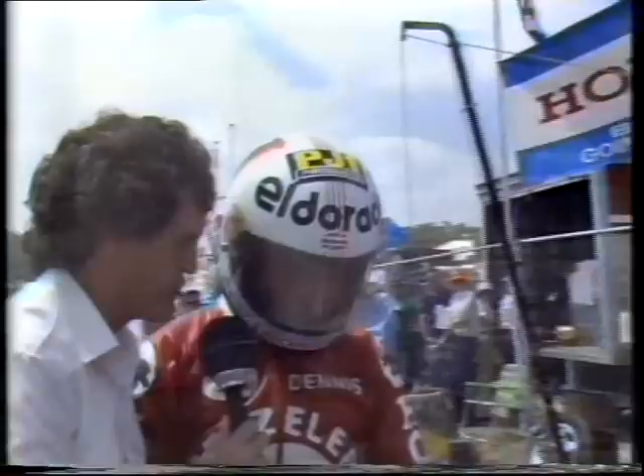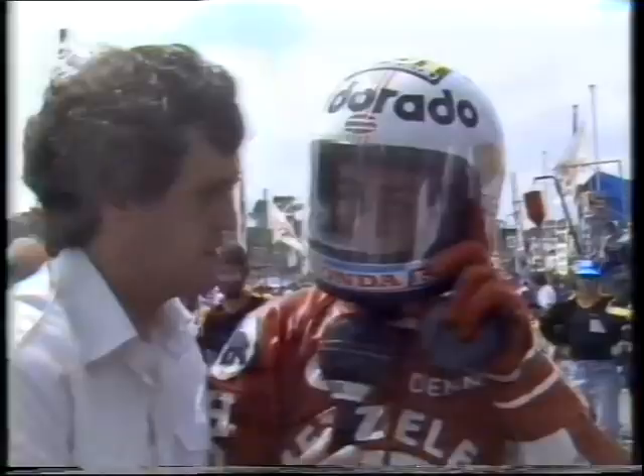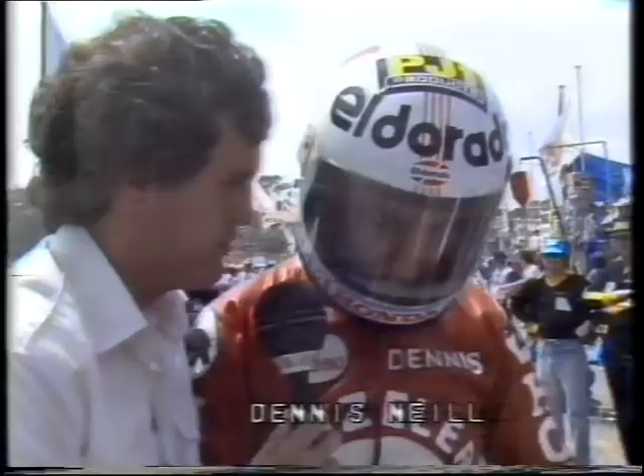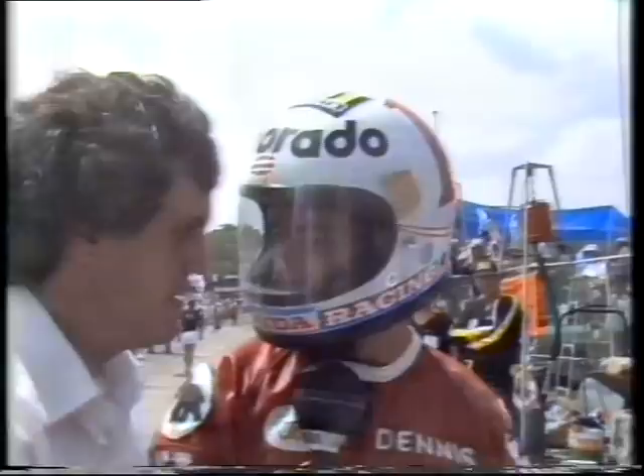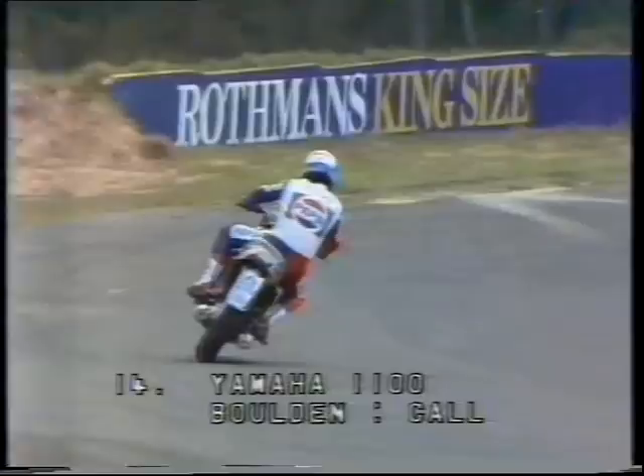They black-flagged you and brought you in. How do you feel about that? Is that what I came in for? And this is what it's all about — the battered bike number 14, now being ridden by motocross expert Stephen Gall. You can see how gingerly Gall is treating that bike. Ron Bolden claimed he was brought down by Dennis Neal when they were dicing for the lead. Tony Hatton: traffic is very tight and everybody dives for the same line up in Dunlop Loop. But down here at Honda Corner there's some drama — a bike's gone into the bank. It's the lead rider for bike number 16, Malcolm Campbell and Rodney Cox, Honda CB900.